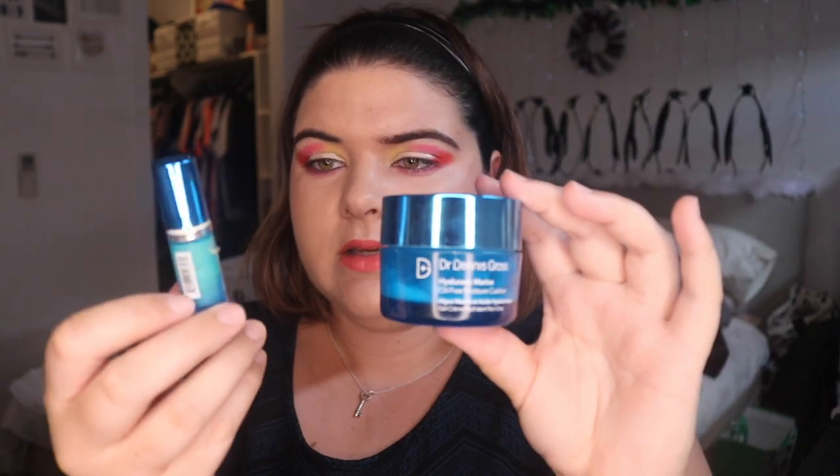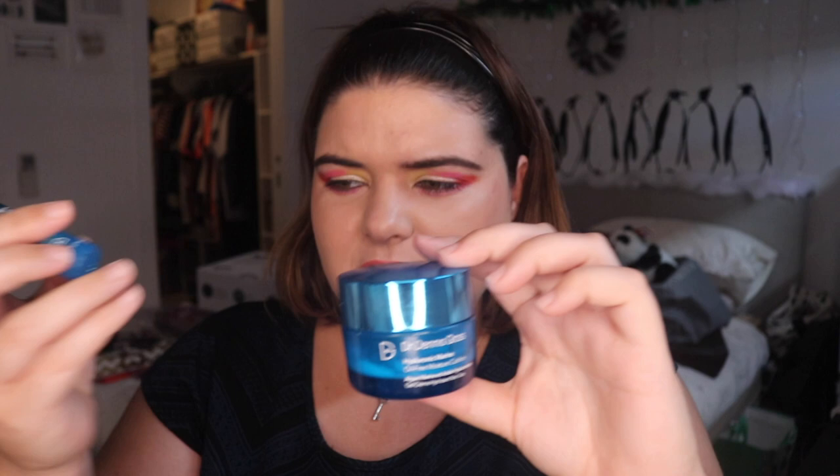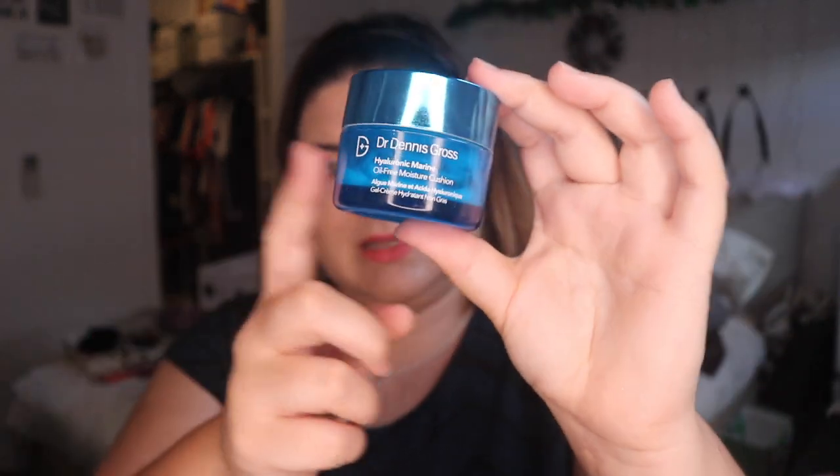I do have a video on all my lip balms and lip scrubs if you want to watch that. I took my moisturiser. This is my Dennis Gross Hyaluronic All Day Eye Gel. I haven't noticed a huge difference with this one, but I am obsessed with this jar — I'm nearly finished on it. I took the Drybar treatment oil for your hair. It does a really nice job of smoothing out your hair, and it's really good if you've got bleached hair like I do, just to put it on the ends and give it a bit of moisture back.